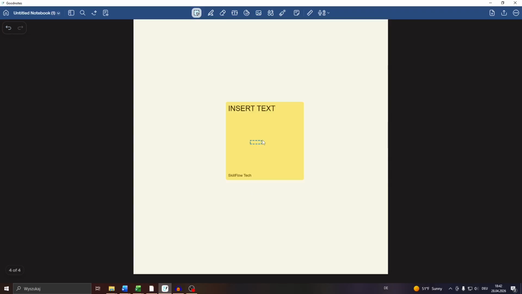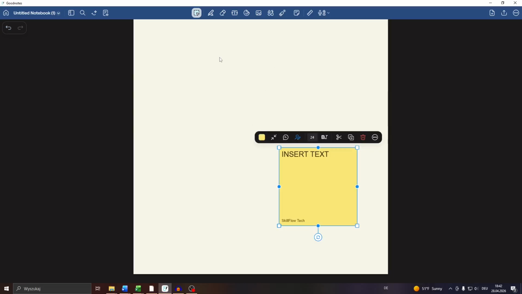So you can insert bulleted as well as numbered lists into sticky notes, text boxes, and so on and so forth. So let us go with this sticky note here. So what you want to do is, let me just remove that text. Use that tool or customization bar here at the top, align and spacing, and next to it you will see the bulleted as well as numbered list feature. Click into it and select one of these options, and you will see the first bullet point here. Fill it with text, I don't know, user interface or something like that. Press enter to skip to the next line, enter the text here, and so on and so forth.